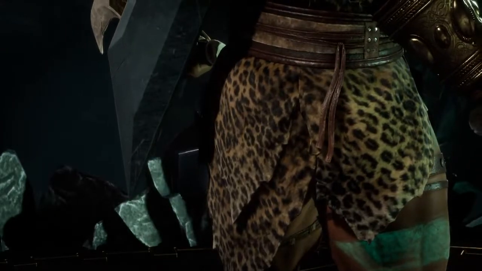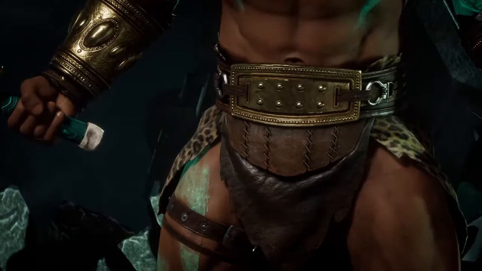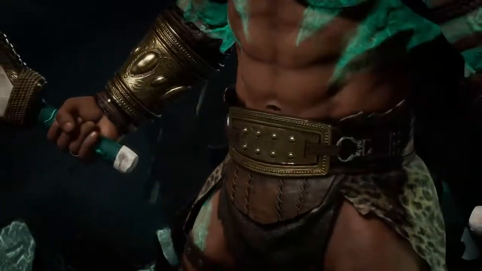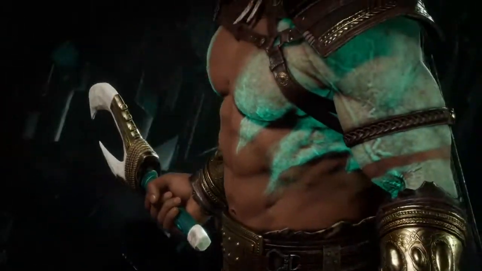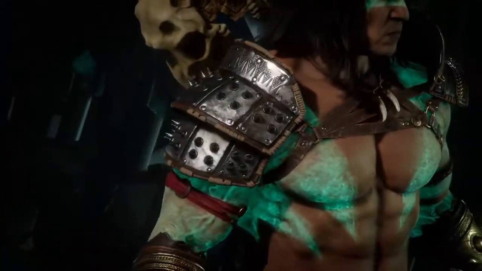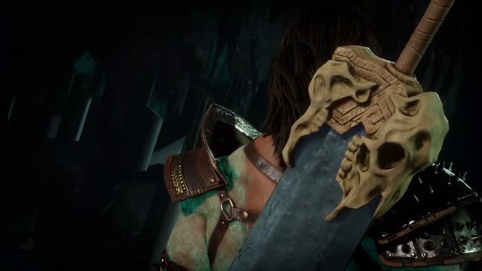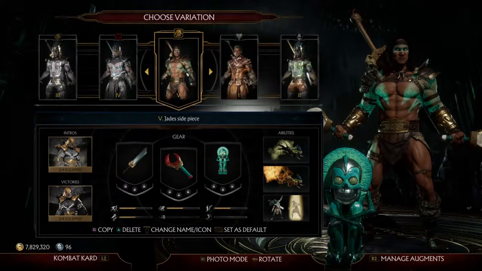Leopard fur on the kilt, armor plated with gold and steel. The braces are gold. It's really cool. Really, really cool skin. Very, very well detailed. I like the Excalibur sword. It's awesome. Awesome skin.